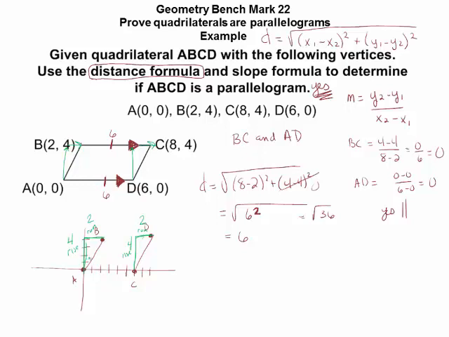And I'm doing that by making this right triangle. This is the slope. The slope is 4 over 2. I am finding the slope. I'm just not actually going all the way, but I'm seeing that they have the same slope because they have the same going up as they do going over. Same rise over run, so that makes them the same slope. And then because it's a right triangle, I know that this length is the same as that length. So I'm not finding the distance, but I'm showing that the distances are the same. So it's the same principles, it's just a different way to approach it, if that makes sense.